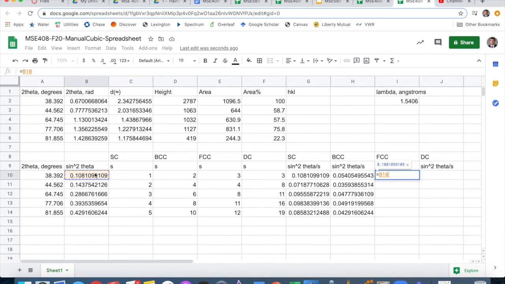So FCC, these values divided by the ones for FCC, and continue those calculations for all the peaks. And you'll see that in this case, all the values are starting to get a lot closer. There's some variation, but all of the values is 0.036, 0.0359, 358, 358 again. So they're pretty close. But again, if you're not sure about the error level, let's calculate some more. So let's look at diamond cubic.